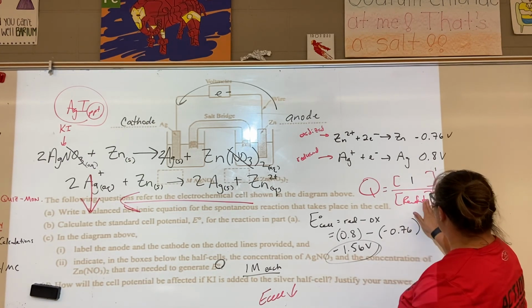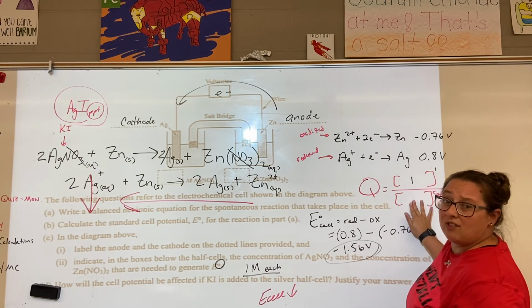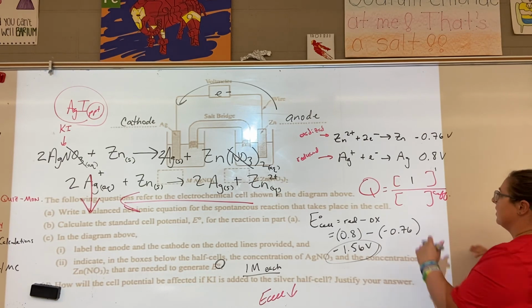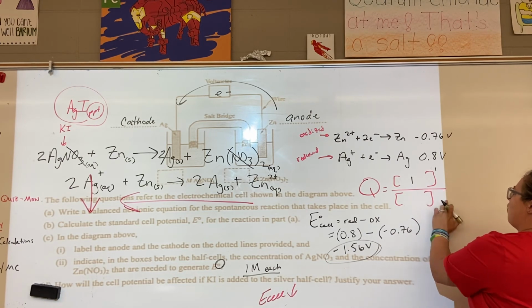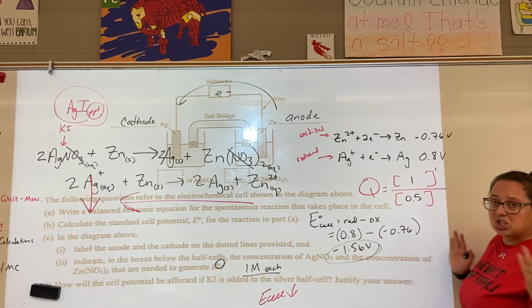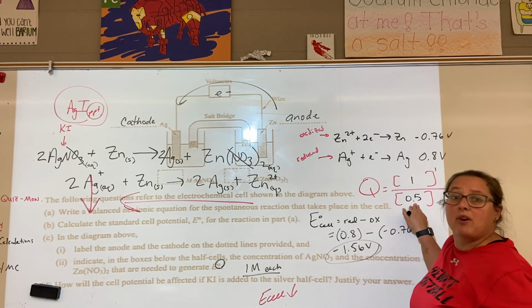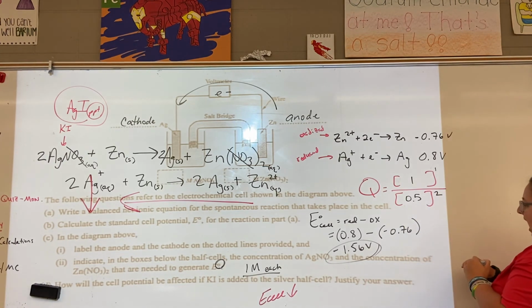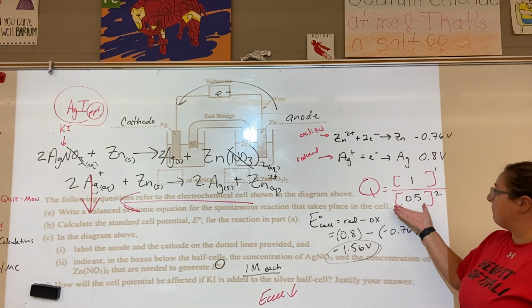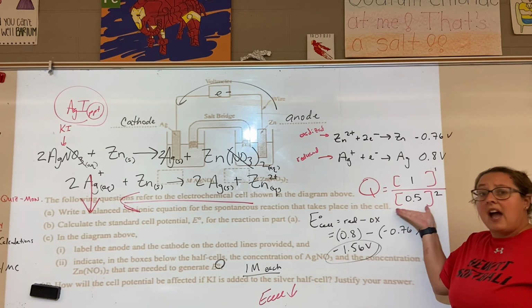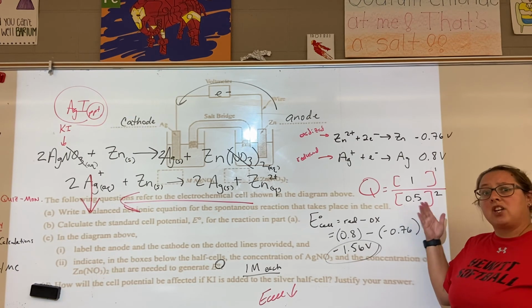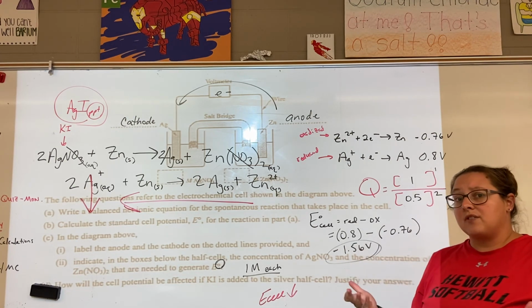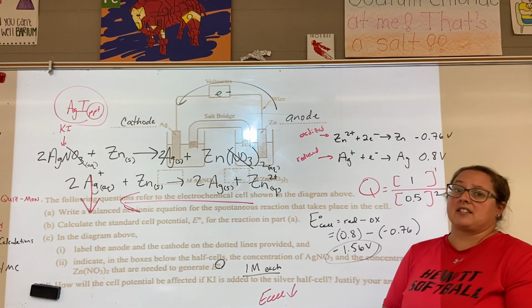For my reactants, however, I don't have a numerical value for it, but I know it's going to be some number less than 1. And so if this is some number less than 1, let's just plug in a potential number. Maybe we cut it in half, so now it's 0.5. And my coefficient that is in front of that is 2. I can theoretically go through and potentially calculate my Q, and then based upon my Q number, I can figure out if Q is less than or greater than 1, what happens to log of Q, and then how log of Q affects my E cell.